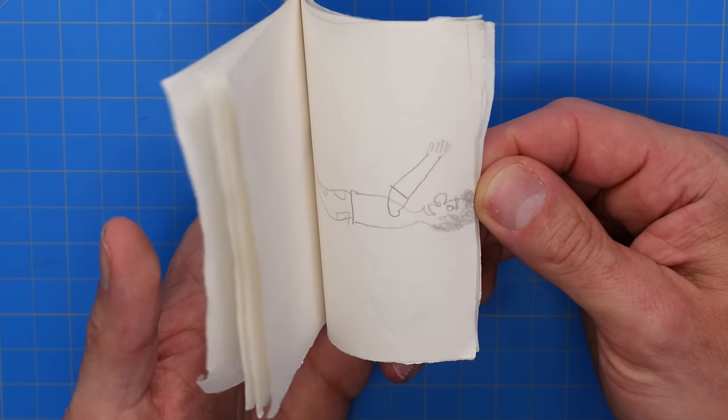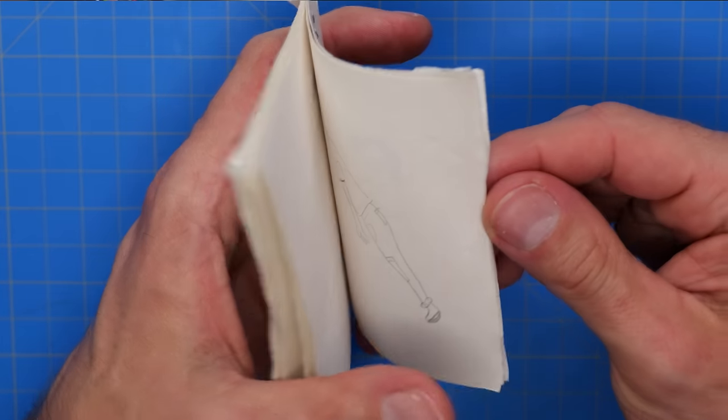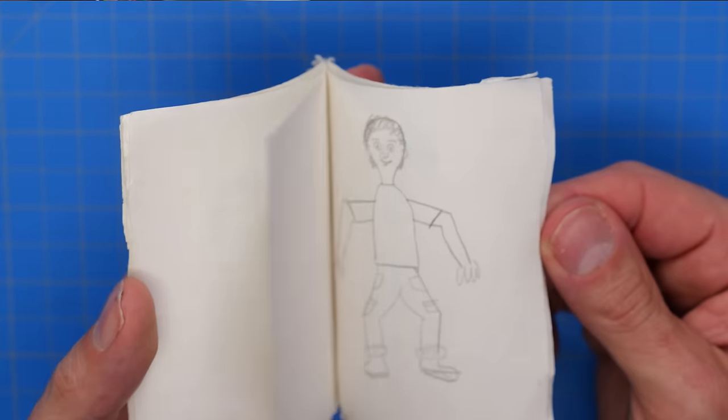I remember sitting on the floor when I was a kid and using scissors and cutting the sides of the paper, stapling it together. You can see by the animation that I just kind of didn't know what I was doing, so I just did my best. There's also a little bit of inconsistency in the face design. Kind of goes from that to that.